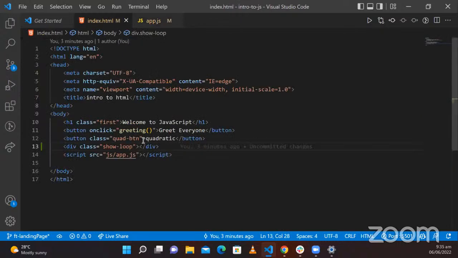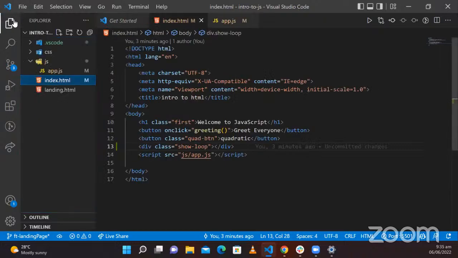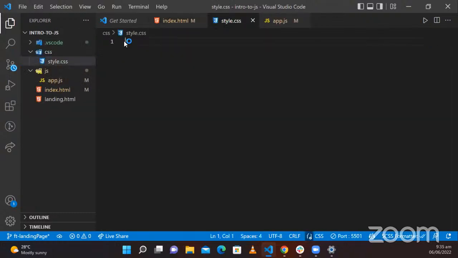Say for instance, inside this show loop, I want to style it. Let's say I add my CSS and do my aesthetics.